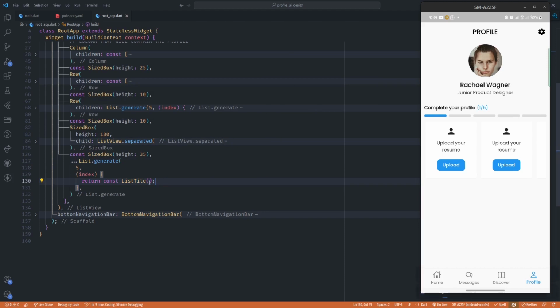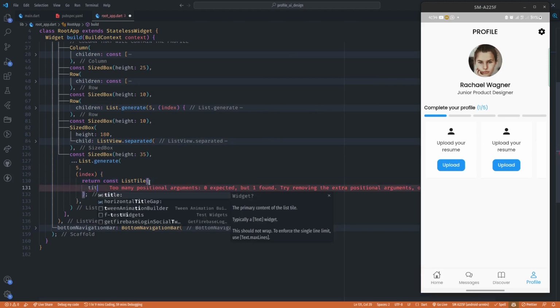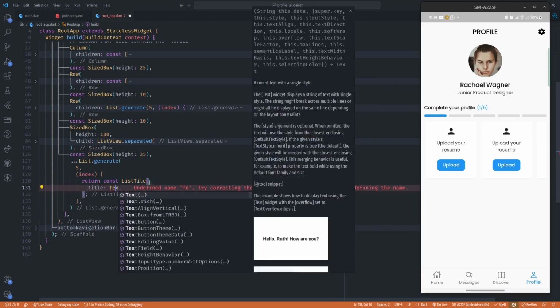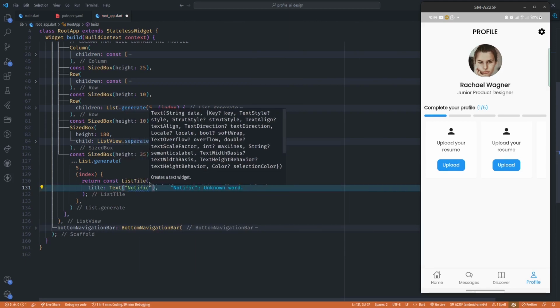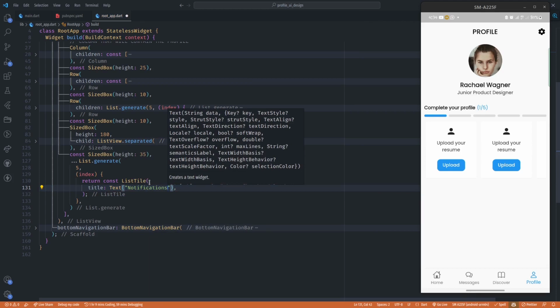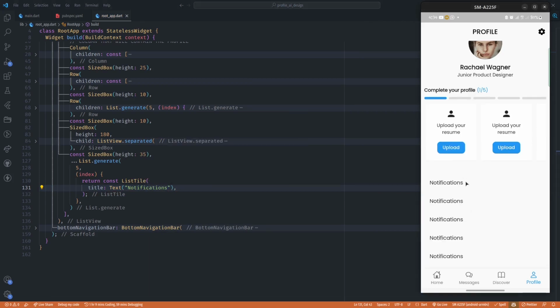So when we save, we're not going to see anything, but if you supply a title with a text like maybe notifications, then we can see our notifications here, right? So we first want this to be a card instead of just a normal list style.